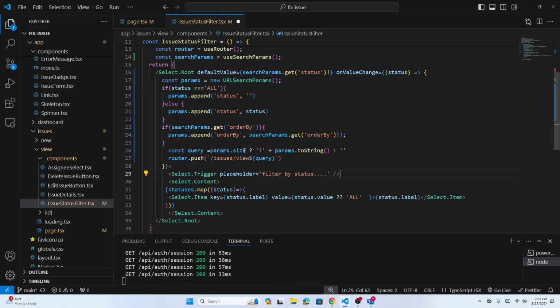now we're going to check here. We're going to build the query finally. We're going to build this query string, and we check if there is size, like params dot size. If there is something inside this params, then only you add a question mark and whatever that string is.